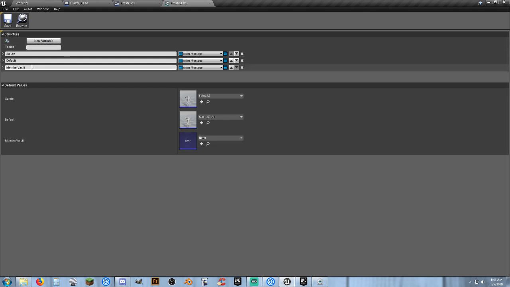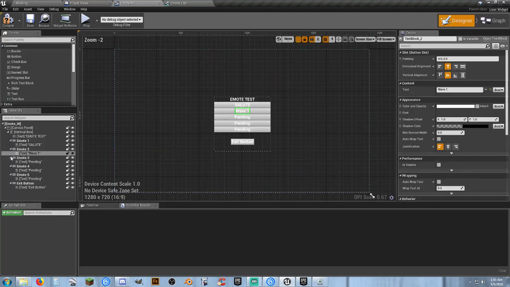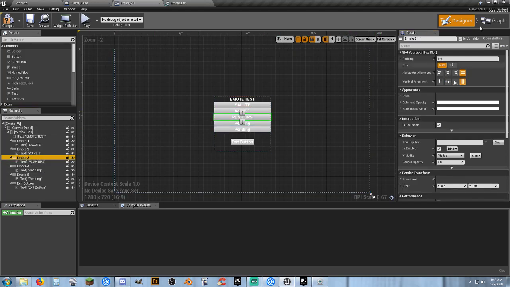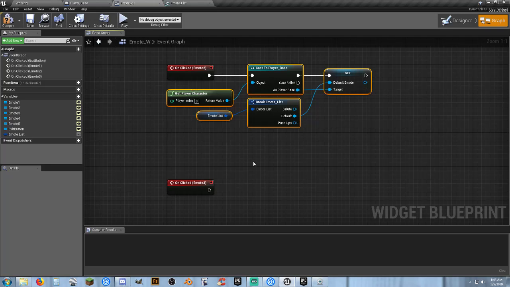New variable. Push up. And then we can come in here. Push up. Save. Emote widget. And you see it's right there. So we'll go to here. Emote 3. Push ups. Let's do it in all caps. Whatever. And we'll do that one in all caps. So there. Emote 3 is push ups. Unclicked. Control C, Control V.